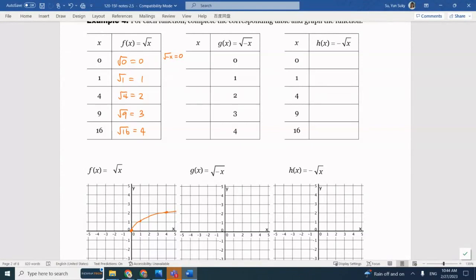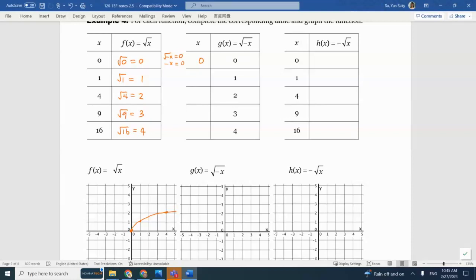Do you remember on your exam? Many of you forget to square the square roots. We cannot combine like terms or move things around unless we square both sides and get rid of the square roots. Okay? So here we square both sides. We get minus x. What is 0 squared? 0. Then multiply both sides by minus 1. We get x is 0. Is that okay, everybody? So we solve for x.